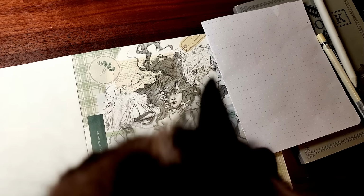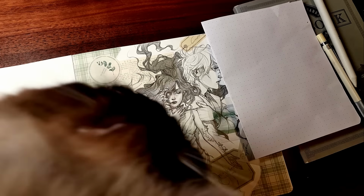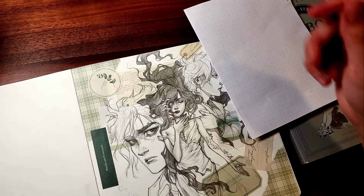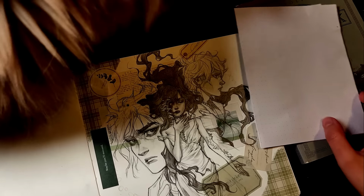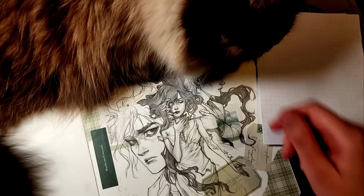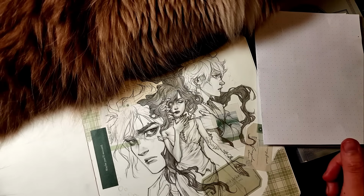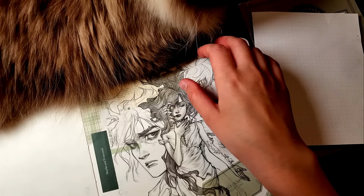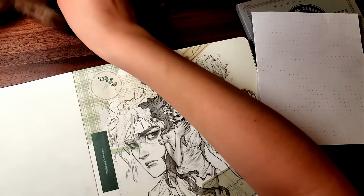Look at this. Our typical visitor arrives. He always tries to get on top of what I'm drawing when I'm sitting at this desk, so it's really delightful. But also I usually have to push him a little bit to the side so that he's not getting in the way.